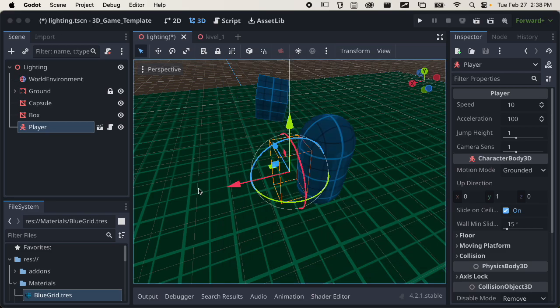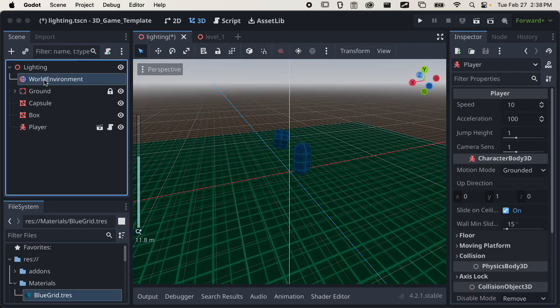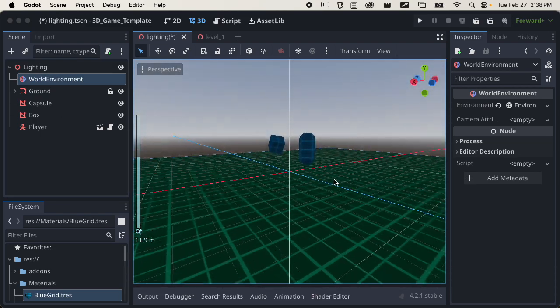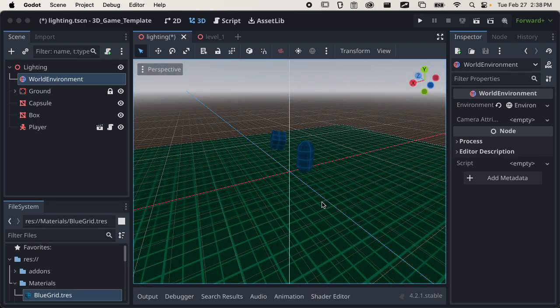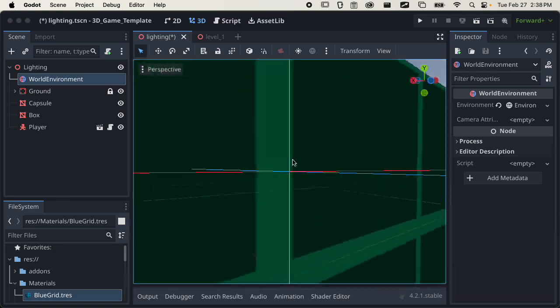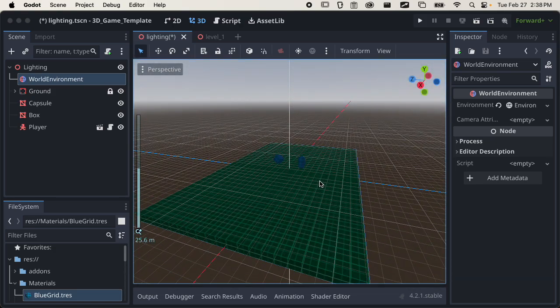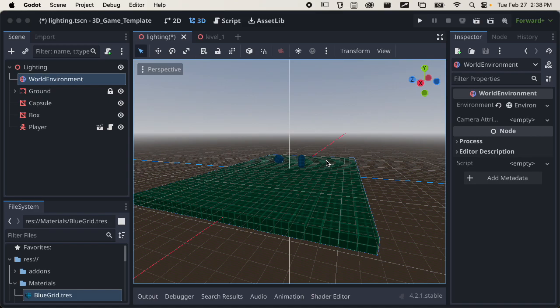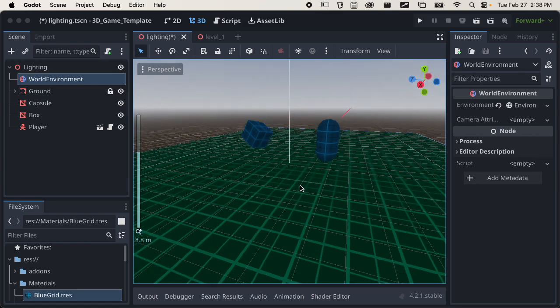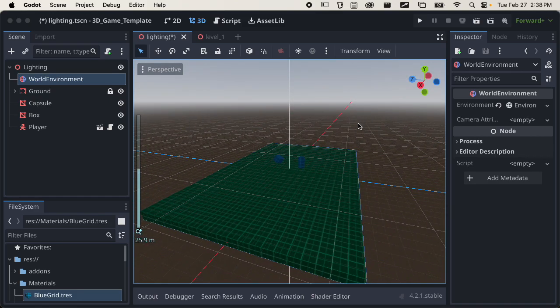So I'm just going to click Add Environment to Scene. And so the world environment adds a few basic things. It adds this background. This is like a procedural background. So instead of just having like a blue color or some clouds, this is actually basically adding a gradient in here, but it's using math to calculate where the horizon line is, essentially. And so we can change some of the properties for that.